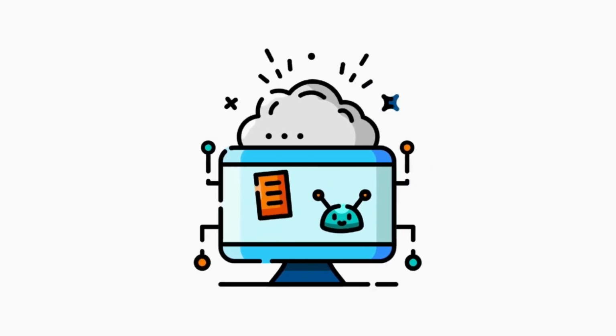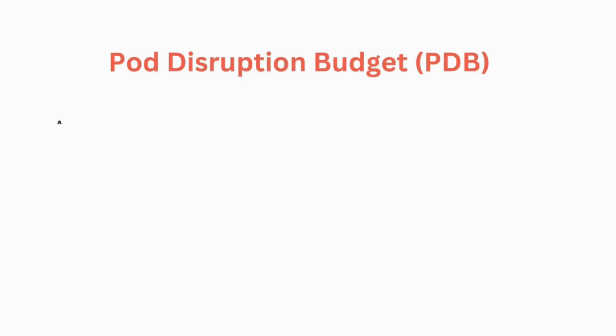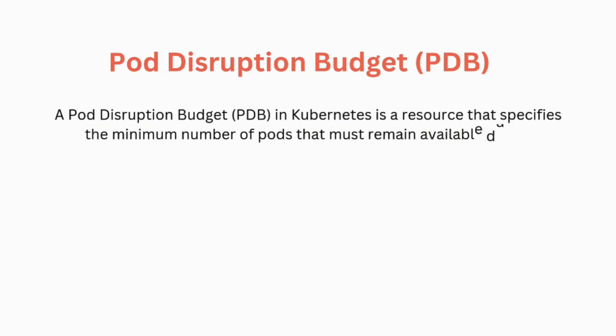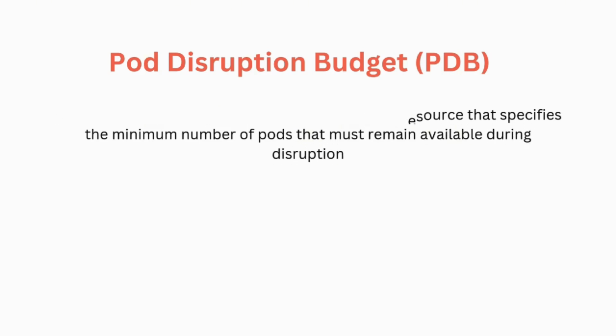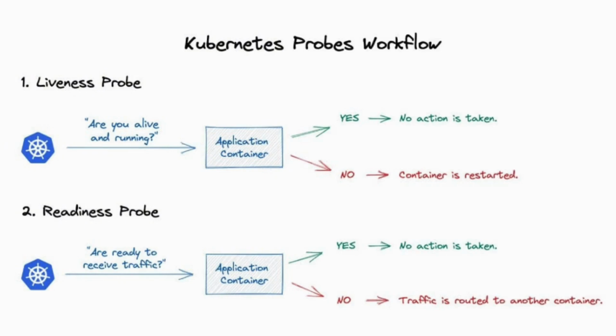When it comes to scalability, I also focus on building a self-healing architecture. Kubernetes has excellent capabilities for this, so I configure pod disruption budgets to ensure that during node evictions or maintenance, critical services continue to run smoothly. Additionally, Kubernetes' built-in health checks such as liveness and readiness probes are a game changer for maintaining application reliability across multi-node clusters. If a pod becomes unresponsive or unhealthy, Kubernetes automatically replaces it, ensuring continuous service availability.